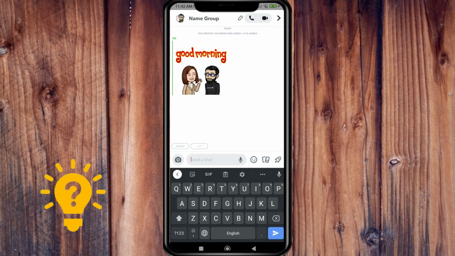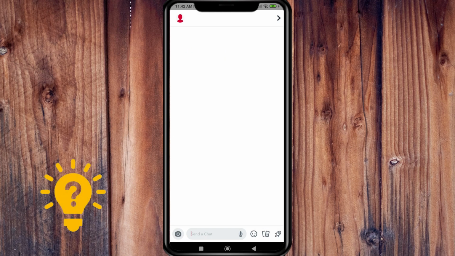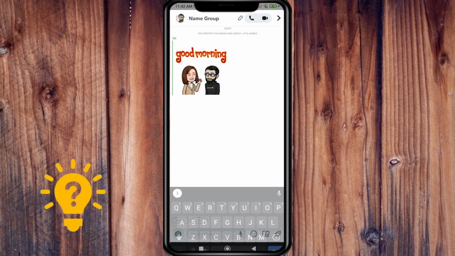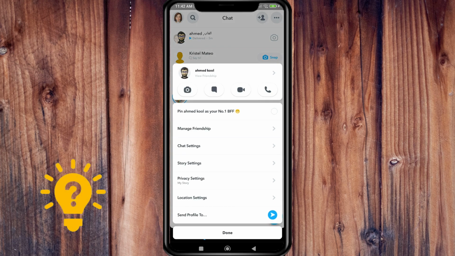Or if you want to keep them out of this group, what you can do is tap on somebody's name and tap manage. Manage friendship.